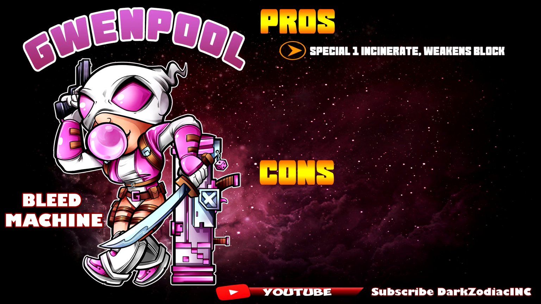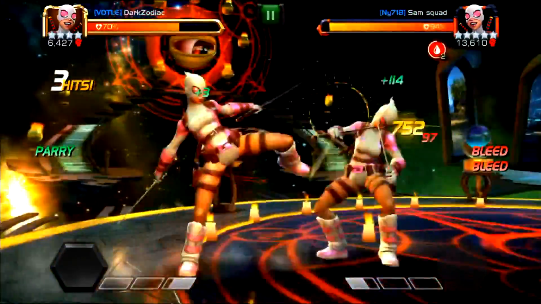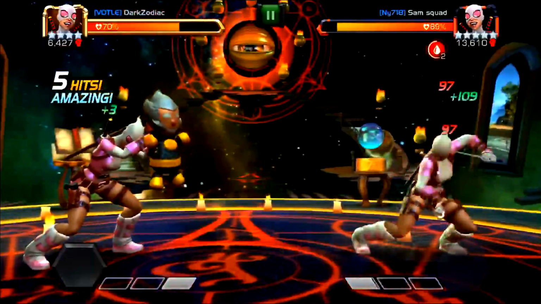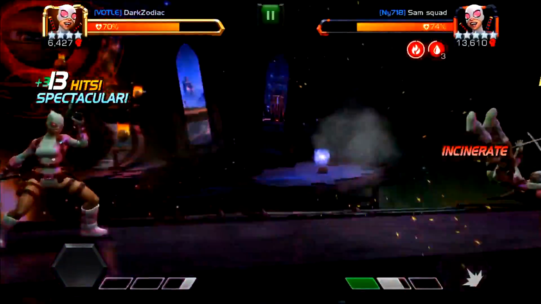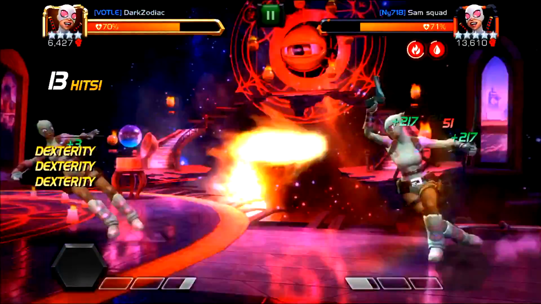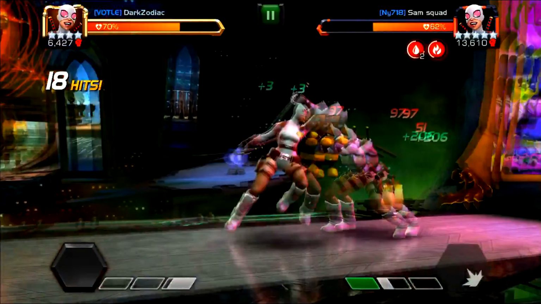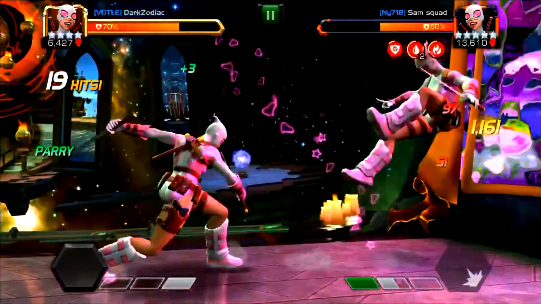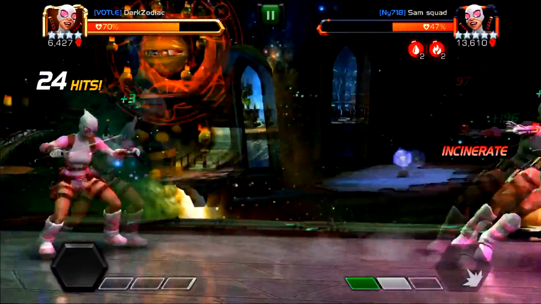So the first pro we want to look at is her special one, Incineration. Basically it causes energy incineration damage for 14 full seconds. It also bypasses perfect block, and while it's running it gives the opponents a 50% block proficiency reduction. The incineration can also reapply itself if you happen to have bleeds on the opponent. Basically it will consume one bleed and then reinitiate the incineration.